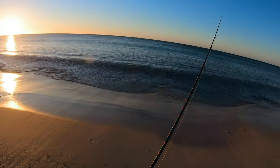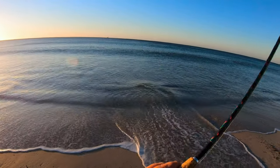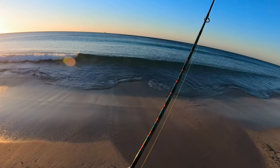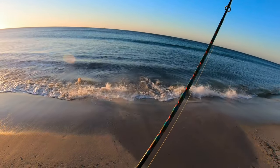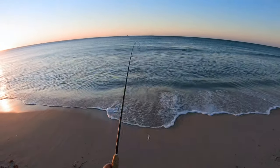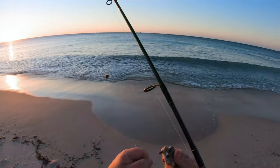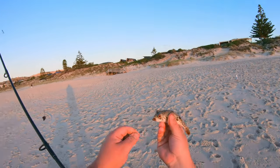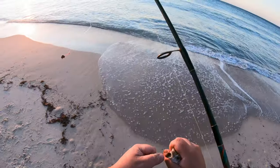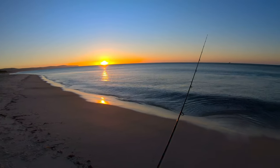Now that sun's getting a little bit low, I'm starting to get a few bites. Bit small though. Probably a little mullet or little Tommies or something. So we just need to hook one of them to find out what it is. Well, first fish of the day. It's not a good one. The good old toady, puffer fish. Get the sun in. There you go. All right, I'll get him back in. Well, the fishing may not be great on such a bad tide day, but not a bad view.